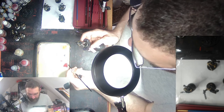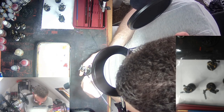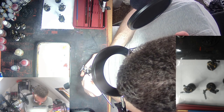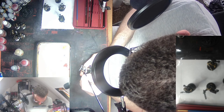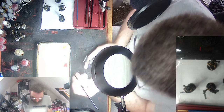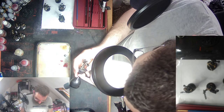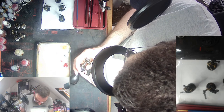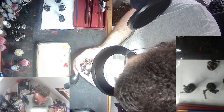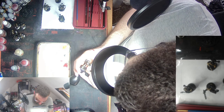Also, at this point, if your guy has a helmet, which this guy does, let's paint the eyes. Now, normally I would do a white lens first and then hit it with a red glaze and then work my way out, but again, this is for beginners, so we're going to be doing this as if we was a beginner. And don't worry about not getting it perfect 100%. Okay? It's not what we're trying to do here.